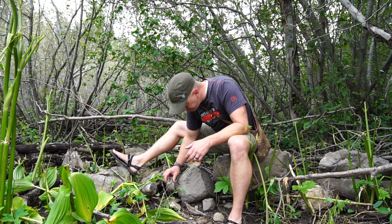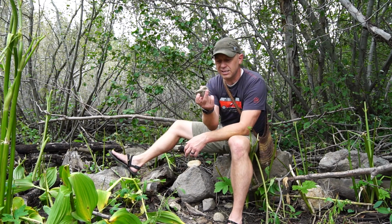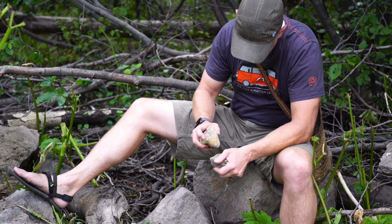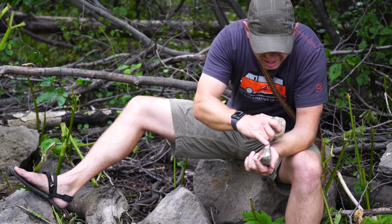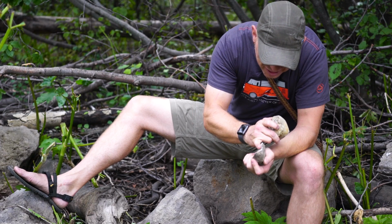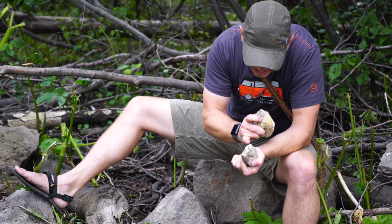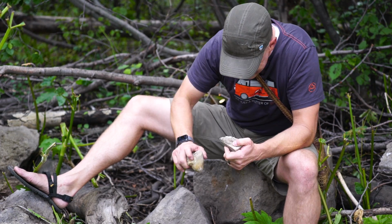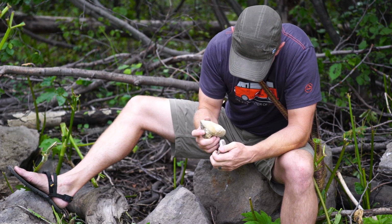I had a piece of rock here. Right here. This is a little bit sharper rock. It's not amazing, but I'm going to see if I can nap with it. Okay, got a piece right off there. It's starting to straighten my edge out. I'm going to try to take this piece off here. Okay, starting to straighten out my edge. Flip it over, remove this so that it's all sharp. Okay, right there I've got a straight edge. Then I'll just continue this. See if I can remove that over there. It's not perfect.